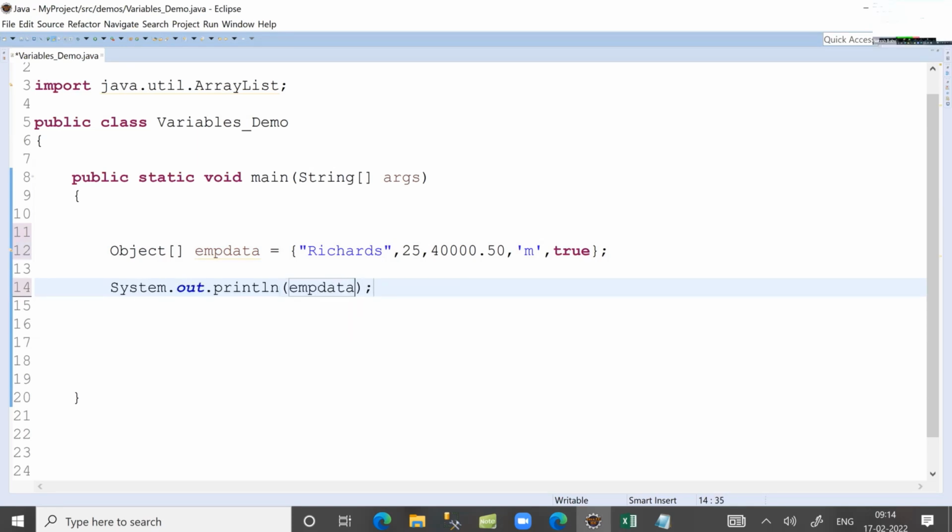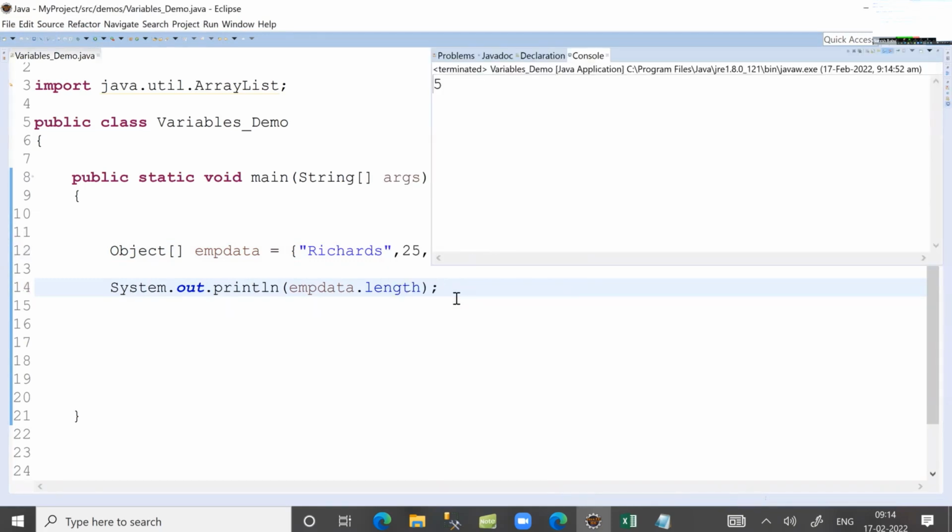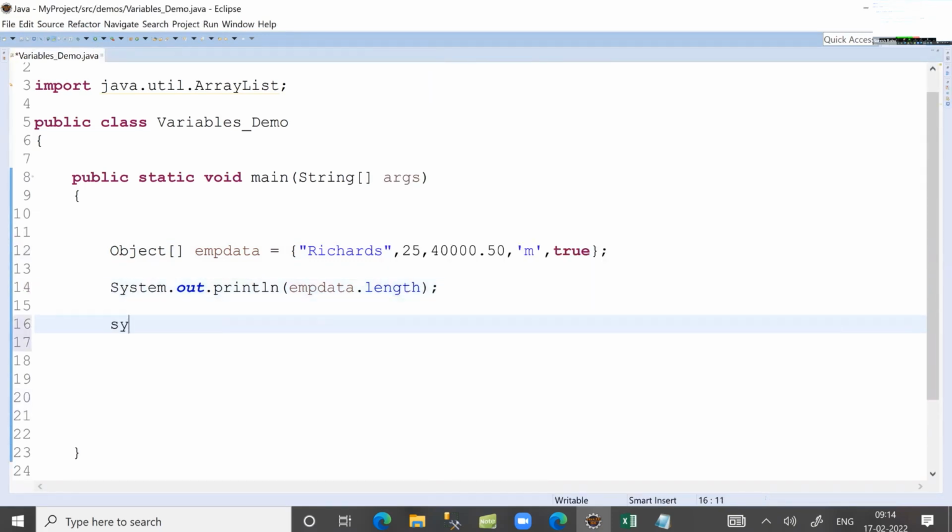My array name emp data dot length. How many values are available here? 1, 2, 3, 4 and 5. There are 5 values here. I want to access this data.